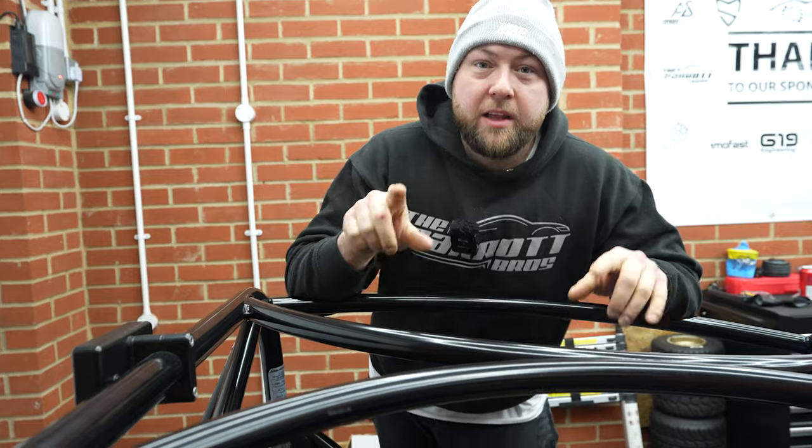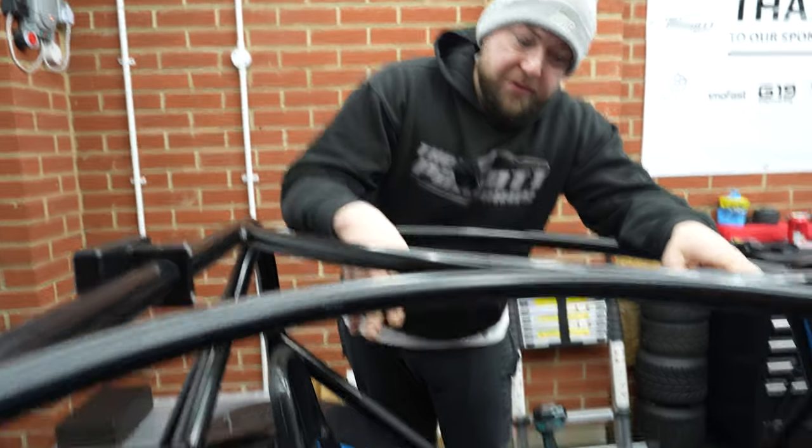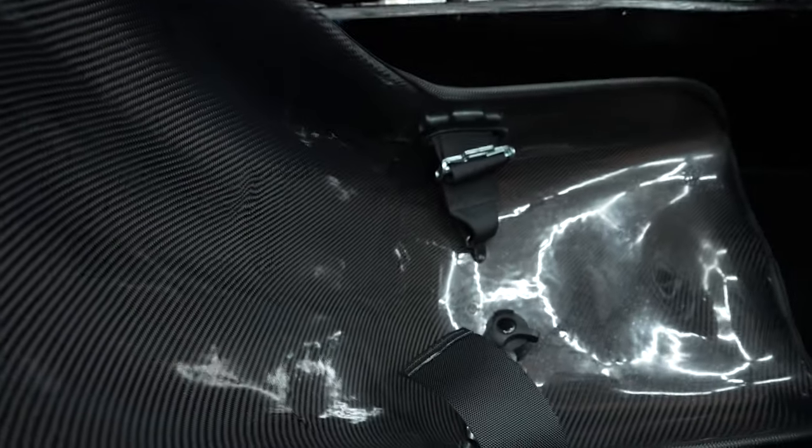So we had to get the harnesses bolted in first. Like I said earlier, you have to put them through the seat. And once you get the seat on the furthest forward setting, it's not possible to get to the bolts because they're set quite far back. So you can just see I've bolted them up.